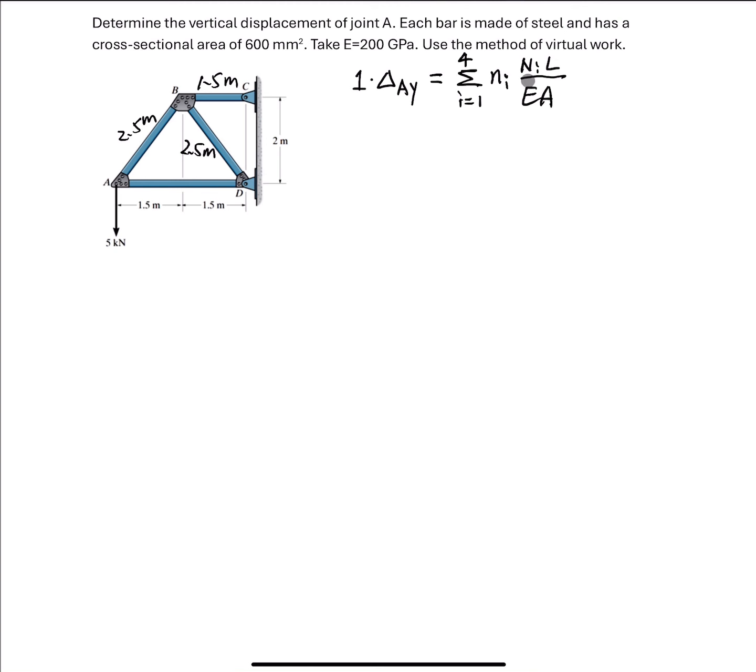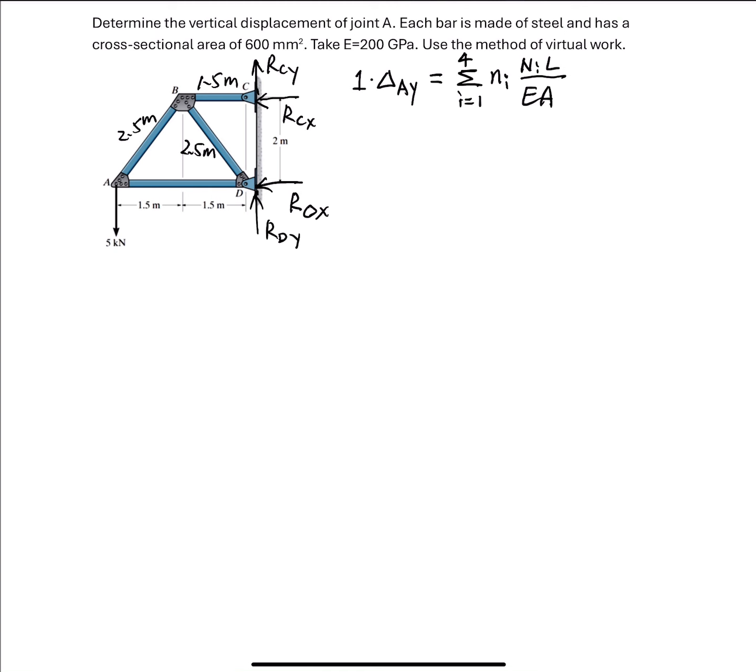Once we know the L, we need to know the capital N_i, the member force of the truss. So first of all, let's calculate the member force in the truss. We can either use the method of joints or the method of sections to calculate the member force. First of all, we put the reaction forces on the truss. On support C, which is a pin support, we know the reaction force is Cx, and in the vertical direction, reaction force Cy. So we have Rdx, Rdy. So these are 4 reaction forces on this truss structure.